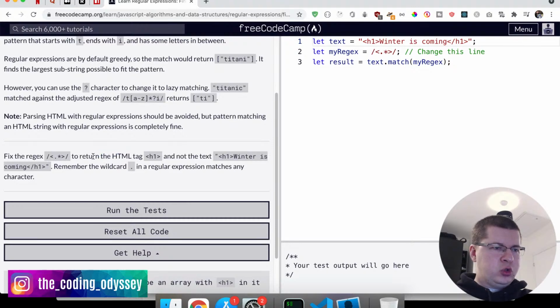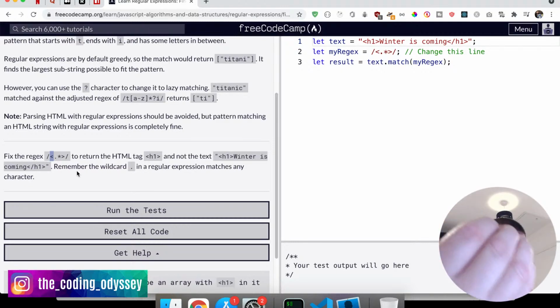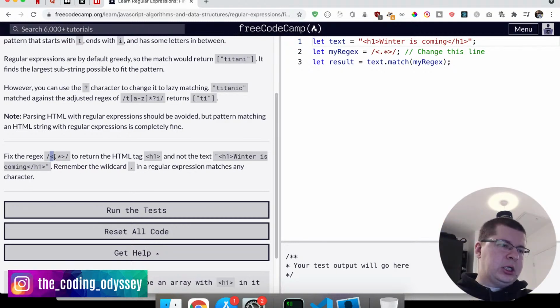We need to fix it to return the HTML tag h1 and not the text h1 winter is coming h1. Because the way it works here, normally it's greedy, it will find this one at the beginning, and then it will be greedy and go from here to the last of this one that it finds. It will find all these characters and then this one, and it will return the whole thing.